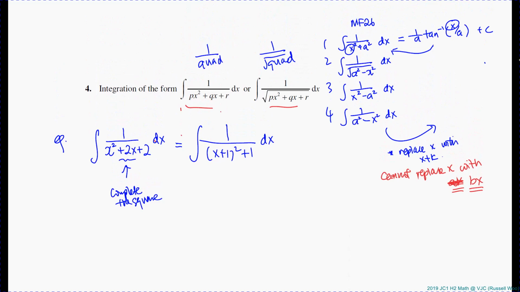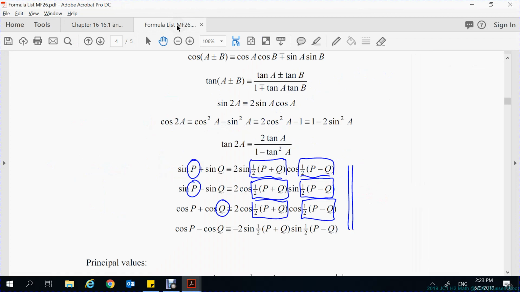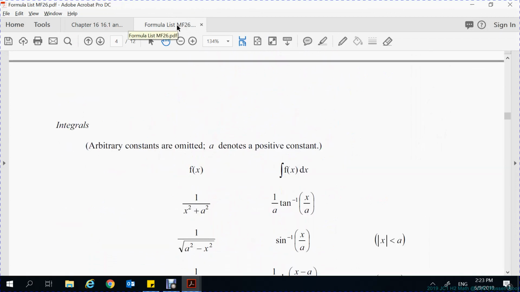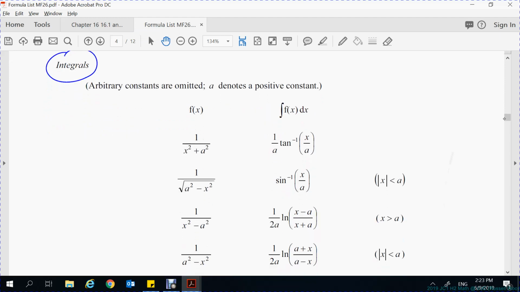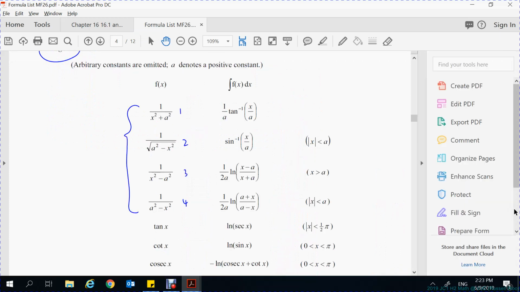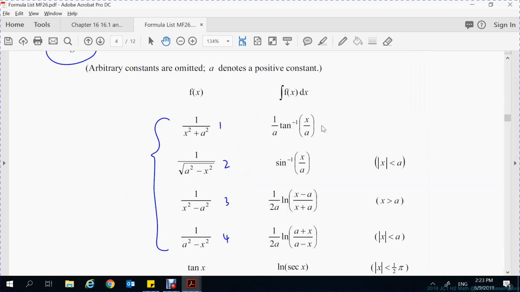When you get this, then you can refer to this one. 1, 2, 3, and in our case, we look at equation line number 1. Maybe I refer you very quickly to example 26 now. Which line am I talking about? I'm talking about under integral, here. It's 1, 2, 3, 4. 1 over quadratic. Alright? See.